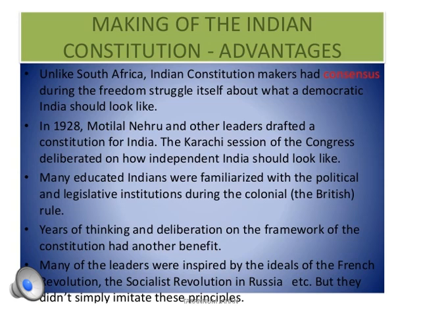What were the advantages in the formation of the Indian constitution? Unlike South Africa, Indian constitution makers had consensus during the freedom struggle itself about what a democratic India should look like. They were dreaming of how the democratic India would look after getting freedom from the Britishers, how they were going to make India, how beautifully India was going to look. So the makers were very clear with the concept of the constitution, and when the Britishers were ruling here, they were clear about what the people of India wanted.